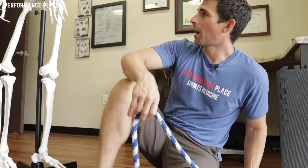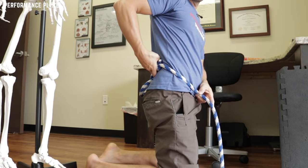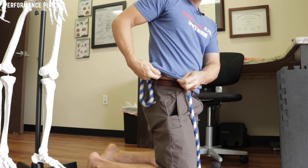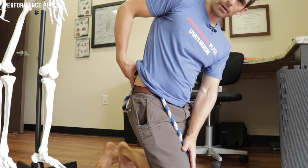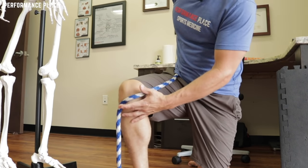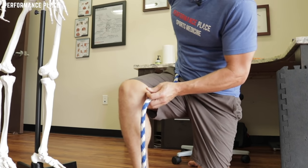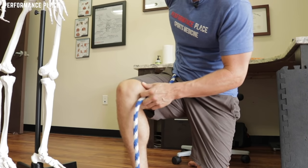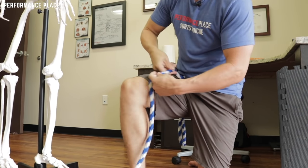What you have to understand is why it works. There are nerves that come from the back and go right underneath the skin — say my shirt is the skin — all the way down into the inner part of the knee. These are really superficial nerves, not very deep. As you can see, we're just grabbing the skin and decompressing the nerve a little bit. You can also grab it and wiggle — this moves the nerve. It's like local nerve flossing. These are typically associated with higher low back nerves.